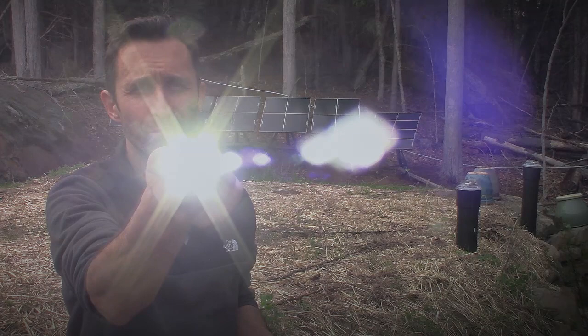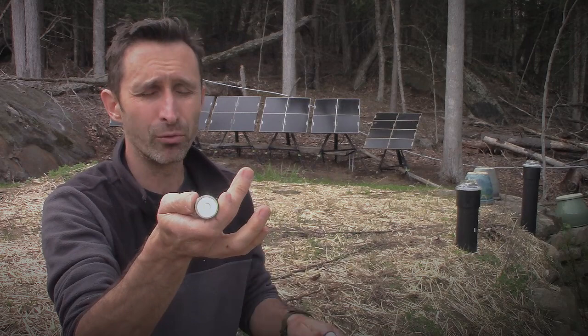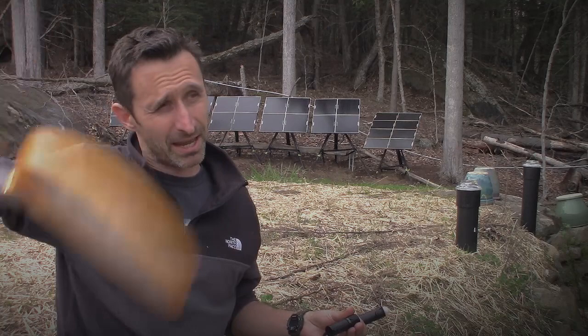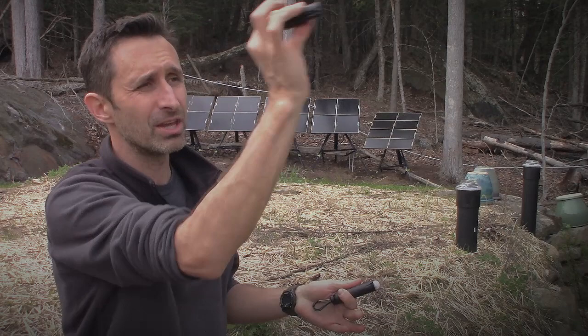If you turn the thing off and then long press, it'll go into kind of like — I think they call it lightning bug mode — which is a fourth mode where it's dimmer than all the others. It's the kind of thing where if you're camping and you don't want to ruin your night vision, you can just kind of rummage through a bag and see what you're doing. One cool feature about this is it's got a magnet on the back, so it's great for working in an electrical box or something — you can stick it up. If you're doing work on a car, it can stick to anything that's metal and magnetic.